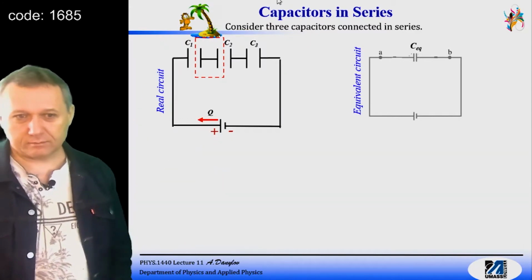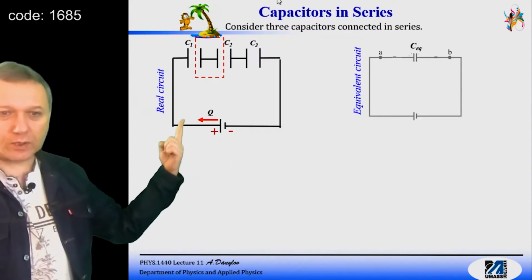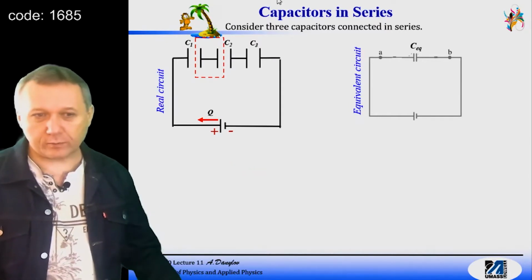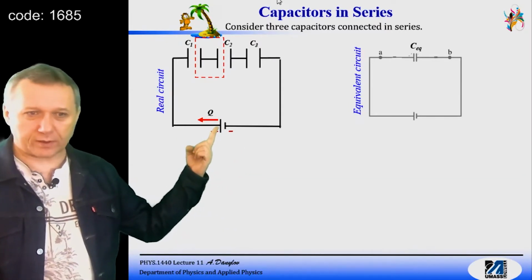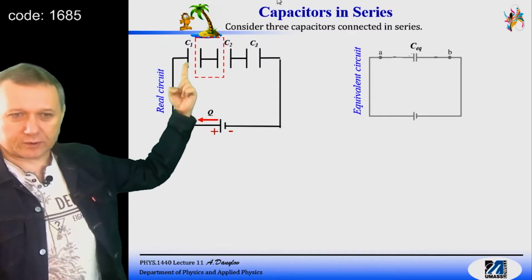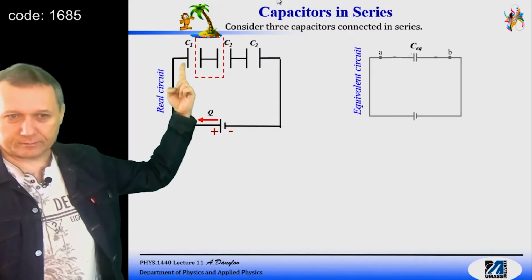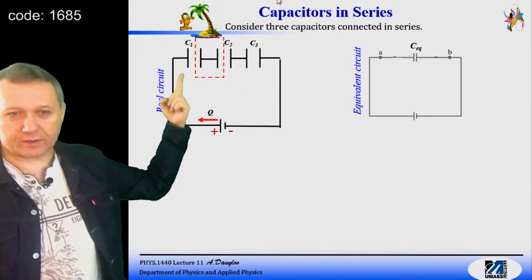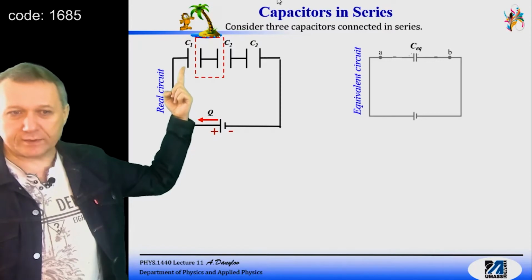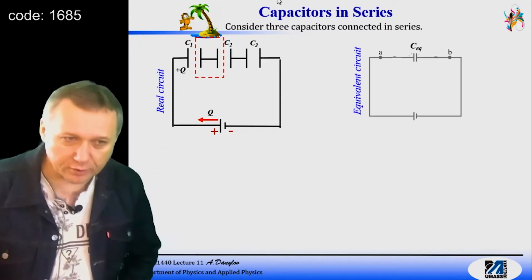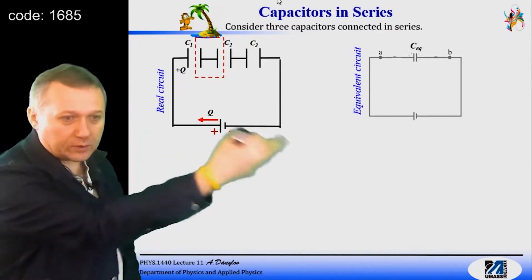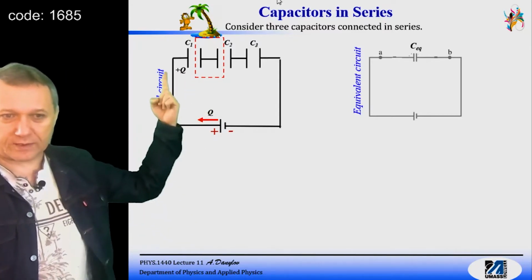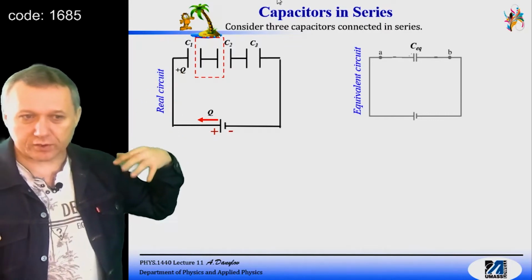Let's assume that we close the switch, and now let's say this amount of charge Q left. How far will this charge be able to go? Not that far. They will come to this electrode, and that's it. It's a dead end. They will just gather over there, all these positive charges. So over here, this electrode will be charged with plus Q, because they cannot jump over that gap, and they cannot get on that island. Okay, so this electrode will be positively charged with charge plus Q.